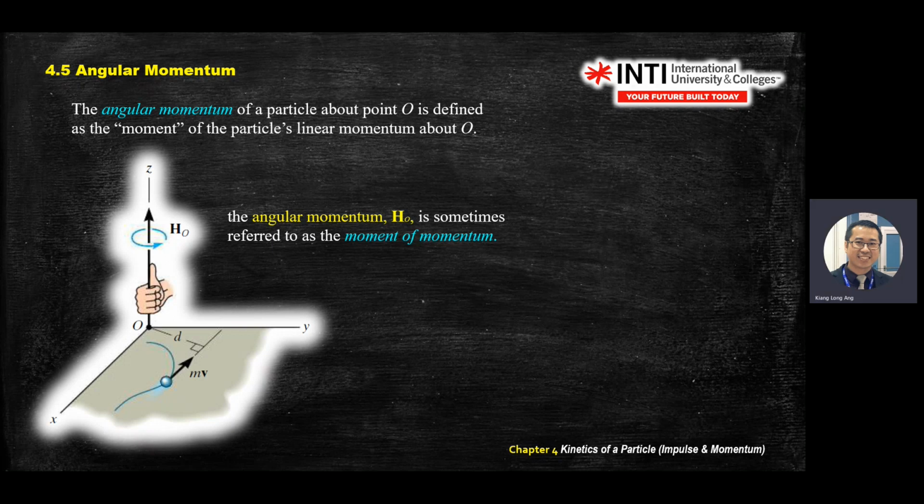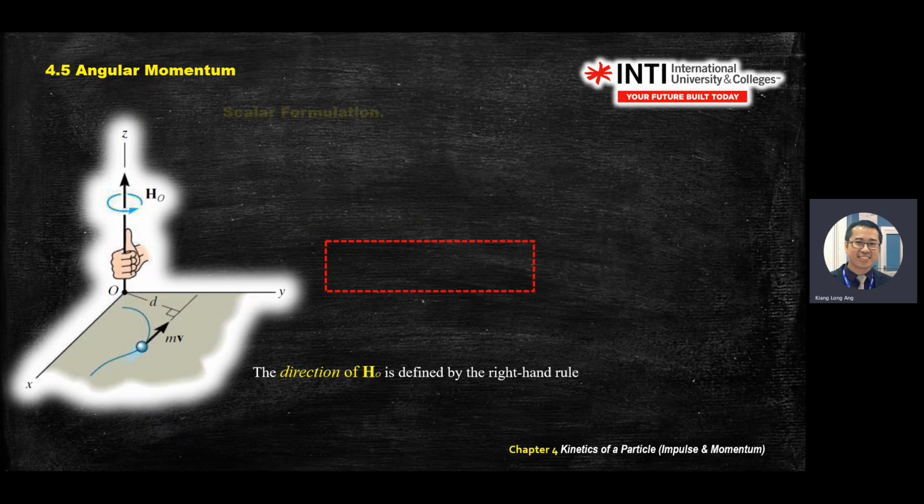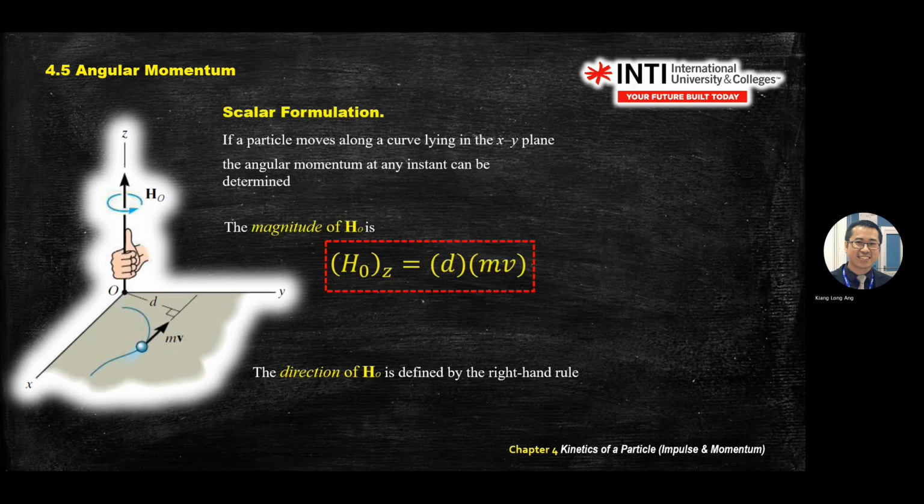Okay, so this is how you analyze the angular momentum. Use the right hand rule. Always take distance crossed with mv. You know that this is a vector. So for a vector, you have magnitude and direction. The thumb is the direction, and the direction is anti-clockwise with the curve. Then for magnitude, you take d times mv to get the magnitude, right?